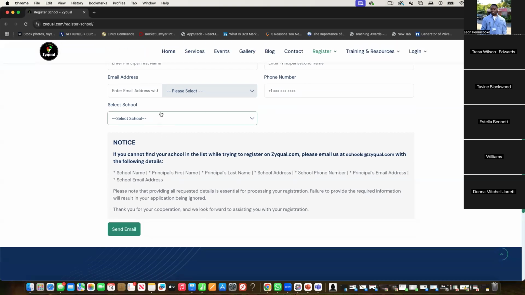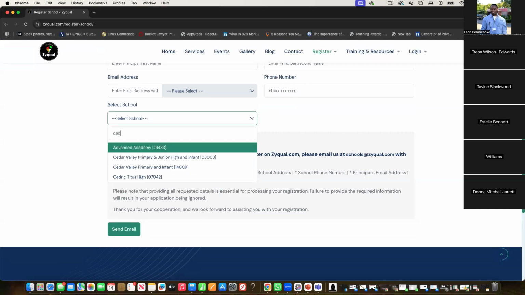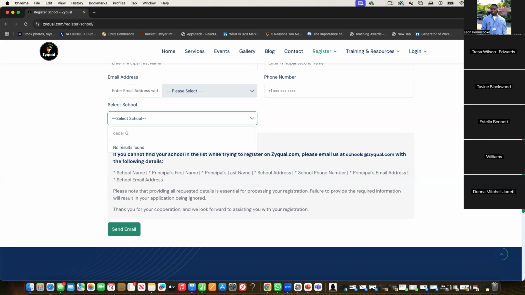So I'm just gonna check the list here. Cedar Grove. All right, so there's no Cedar Grove in the system unless the name has changed, or it is a very new school.